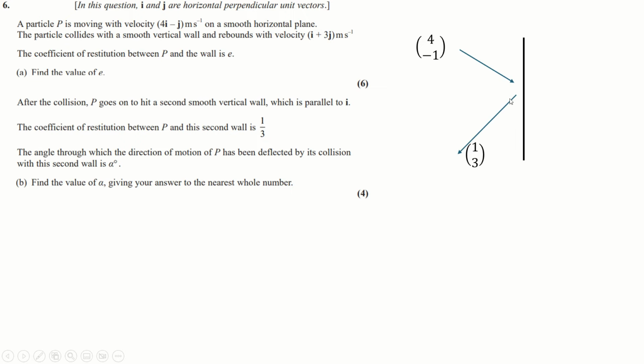But then you realize this picture makes no sense because this vector has to be traveling in this direction, but it just can't be because that doesn't make any sense for these numbers. So then maybe you draw it horizontally, but this also doesn't make any sense because, oh no, this does make some sense, no? 4 minus 1 is this way, and then 1, 3 is this way. This makes sense initially, but then you realize, of course, that the horizontal component is not maintained. 4 and then 1 is just not how that works. It should be 4 and then 4, or 1 then 1. So this doesn't work either.